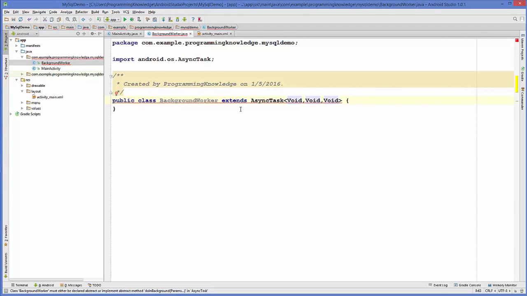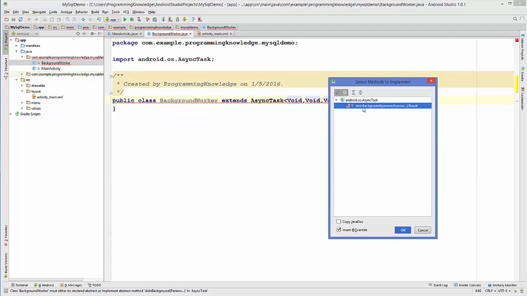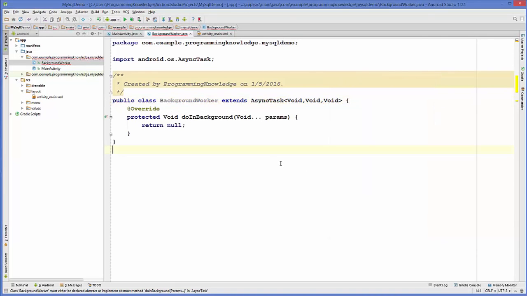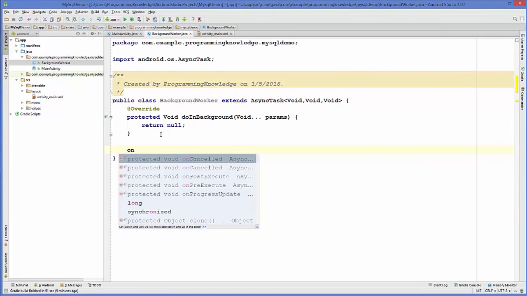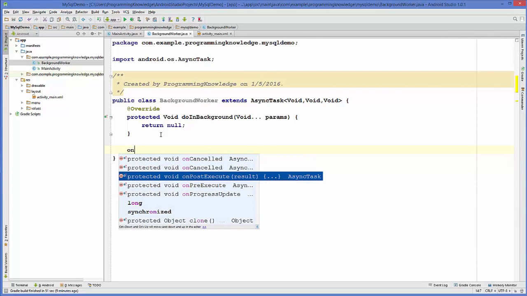Okay, and now you can see it gives us this error, and when you click this bulb or Alt+Enter, it will ask you to implement the abstract methods. So just implement this doInBackground method, and we also want to add some more methods, for example onPostExecute and onPreExecute.